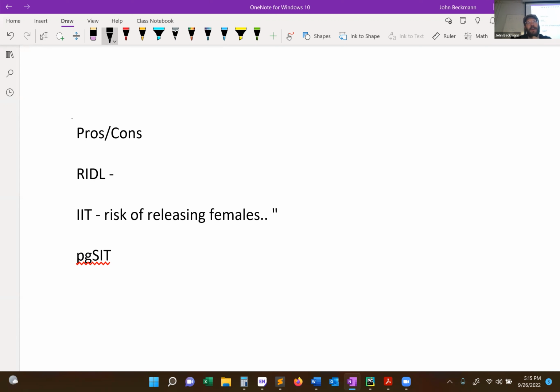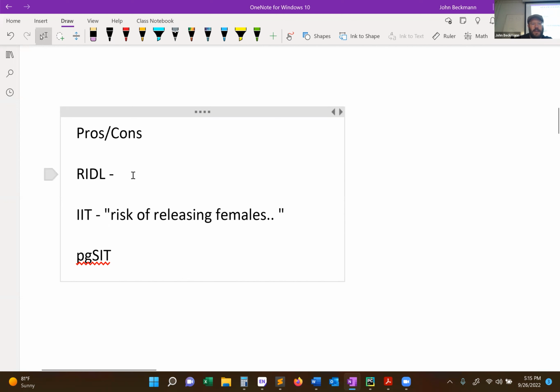But the people who are doing the Wolbachia releases argue essentially that it is a risk, but you don't have to worry about a single one. It's going to be a few, more than one. But it's a fair point. I do think that is the biggest con of the incompatible insect technique. They're right about that. What's their con for RIDL?